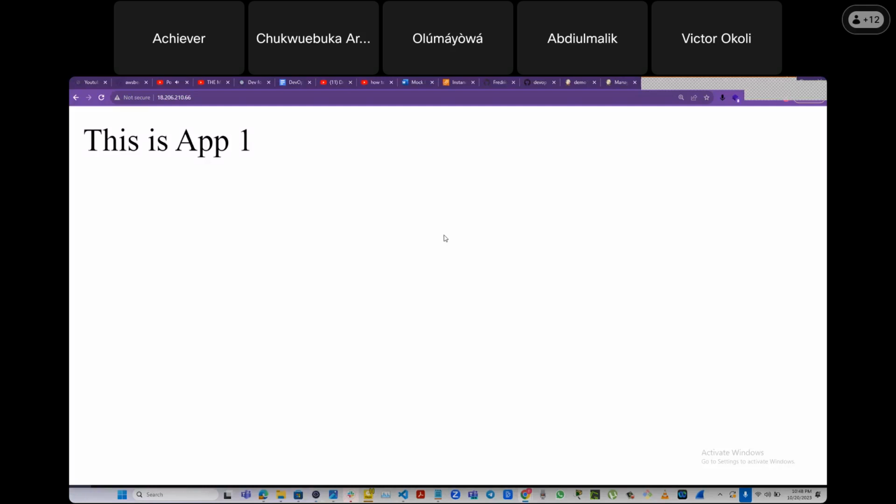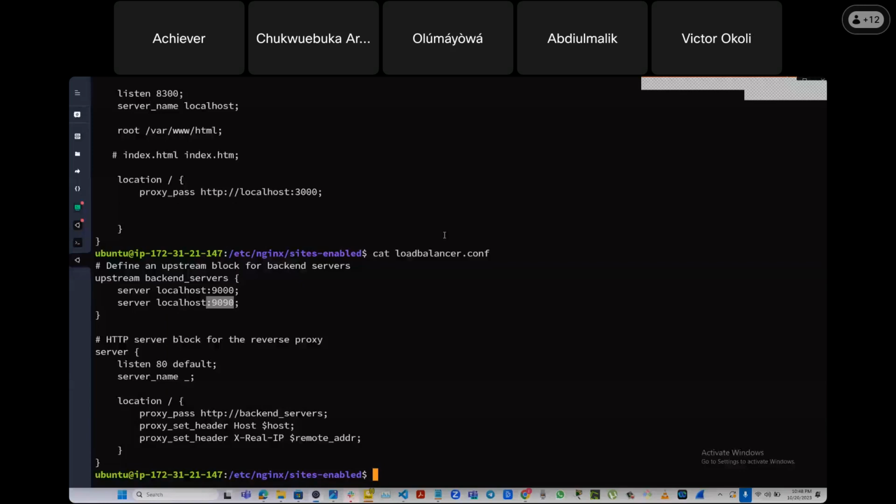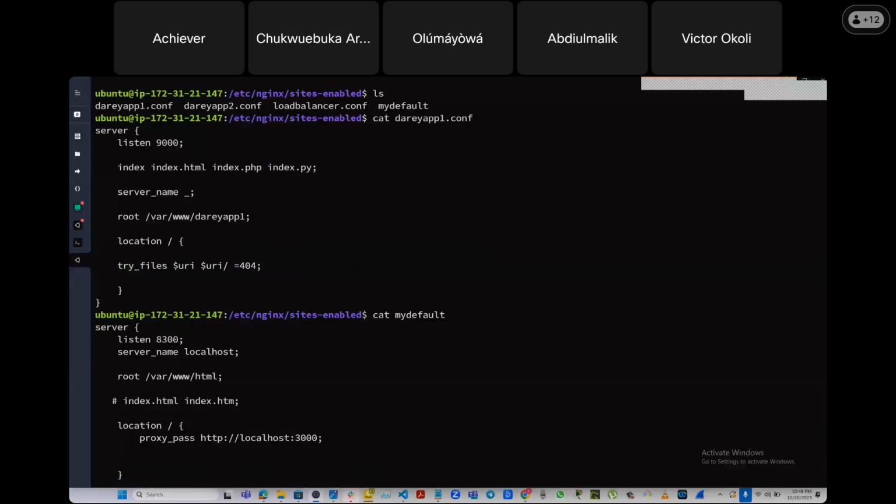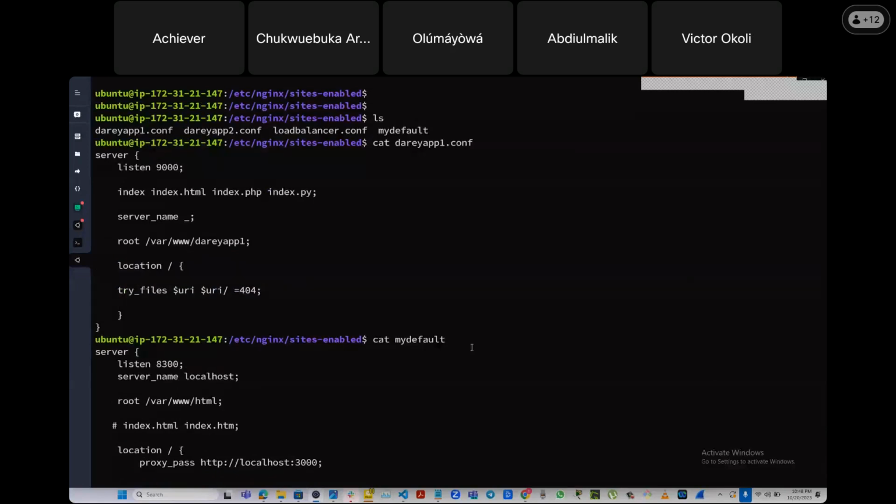So let's assume that we are working with this load balancer, and port 9000 is serving us content. So on this port 9000, we have its content here. Please let me know if you're confused, so that I can try to throw more clarity.